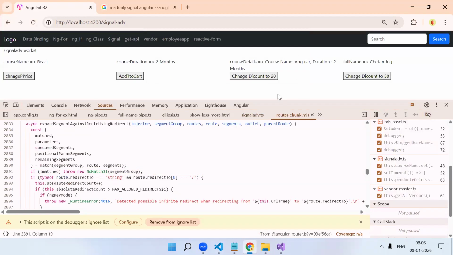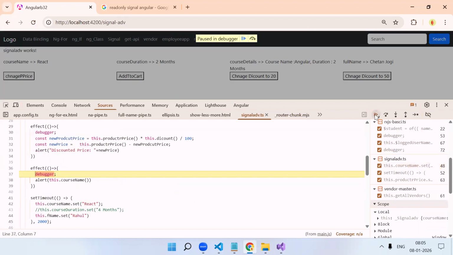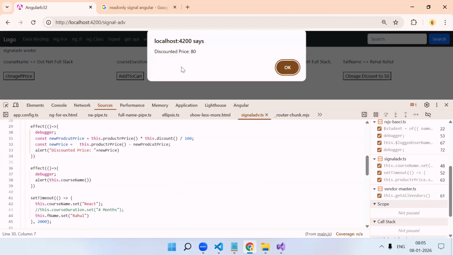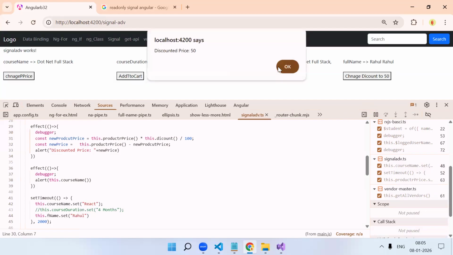Now see, if I change the discount, again my effect got executed. See, 80. If I change the discount again, my effect got executed. We got 50 rupees.